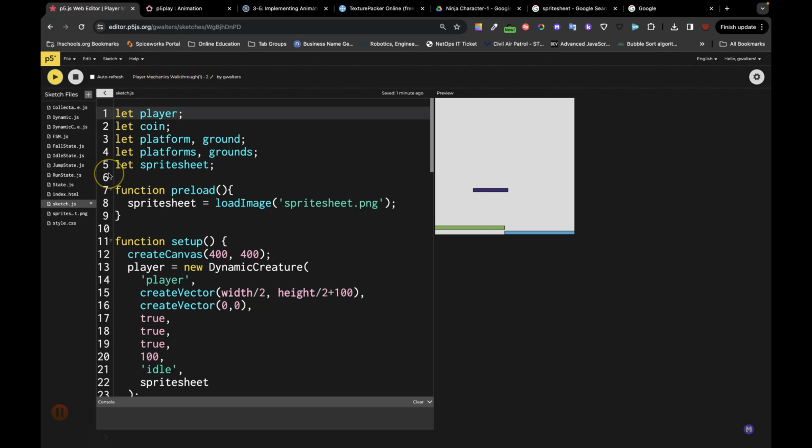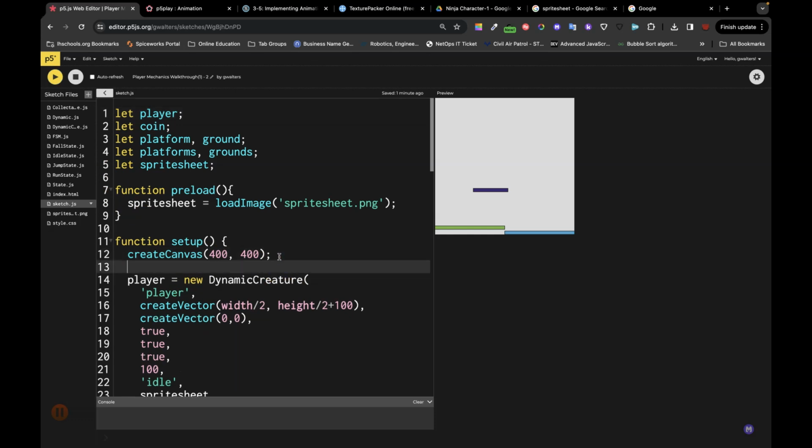Now, one of the ways that we can do that is we can actually look at our actual collider, and we can do that in the setup. We can make a couple changes. One of the things that we could do is talk to all of the sprites that are ever created in our game. They automatically go in a group right here, and we can actually look at its debug value and set it to true. The benefit of this is that every single object that is a sprite will show its collider.